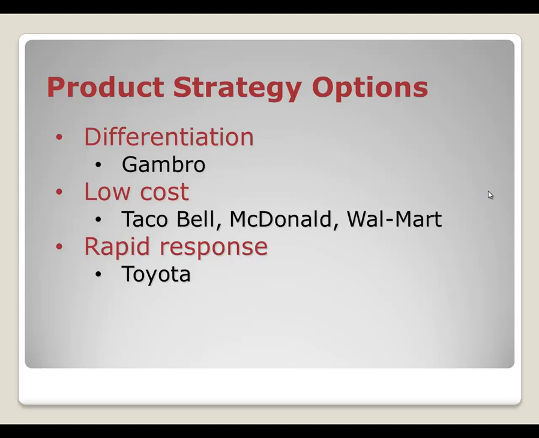The product could also follow a low-cost strategy, competing with similar high-cost products in the market, such as, for example, in the food area, Taco Bell or McDonald's competing with other restaurants in the fast food area, and of course Walmart competing with, for example, Target or other companies in the area also serving the same material as Walmart. Some products will compete through rapid response to market variation, to the challenges in the market, and a good example for that is Toyota and its response to the changes in the market.